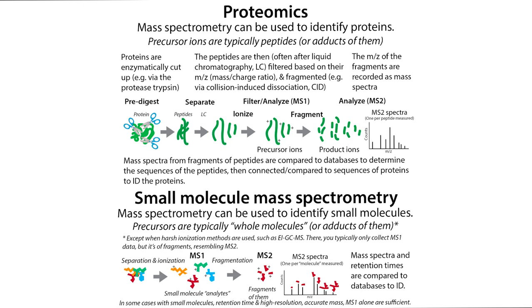So mass spectrometry, basically what it does is it will take things and make them charged, and then it will send those charged pieces through a device and measure the mass to charge ratio of them. Mass spectrometry can be used for small molecules, but it can also be used for proteins, for proteomics. A protein is really big, but if you break it up, you get peptides, and then you make those peptides charged, and then you fragment them even further. You get these signals, and then you compare those to a database to figure out what protein was actually there.